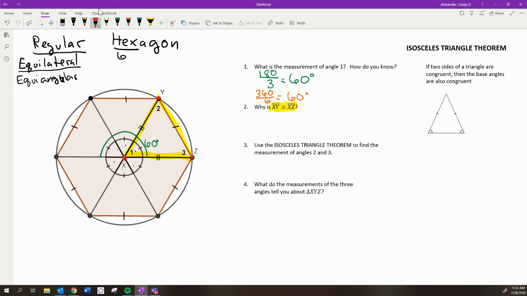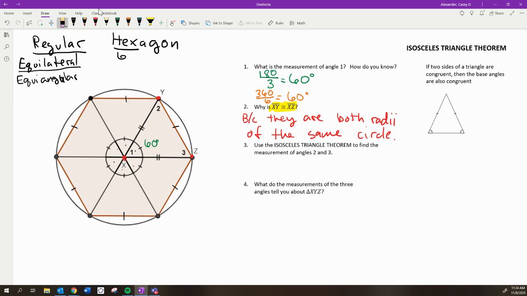And if you said that it's because they are both radii, they're both a radius. But so in the plural is radii. They're both radii of the same circle. That's the reason that we know that those two segments have to be congruent, right? I put the tick marks on them just so that we knew which ones we were talking about. But the reason that they're congruent is because they're both the radius of the same circle.